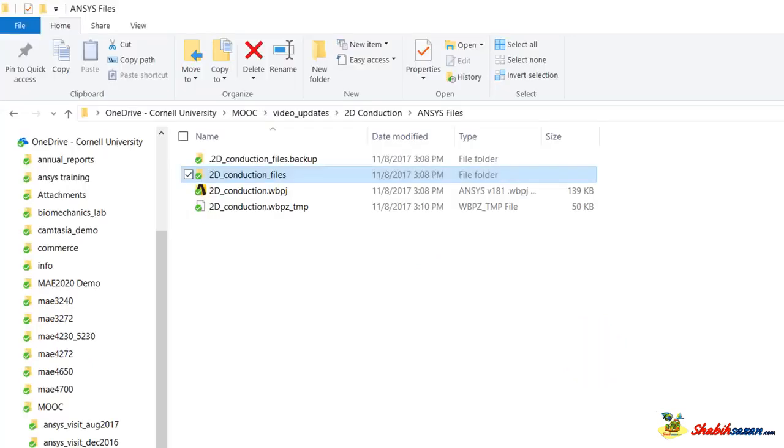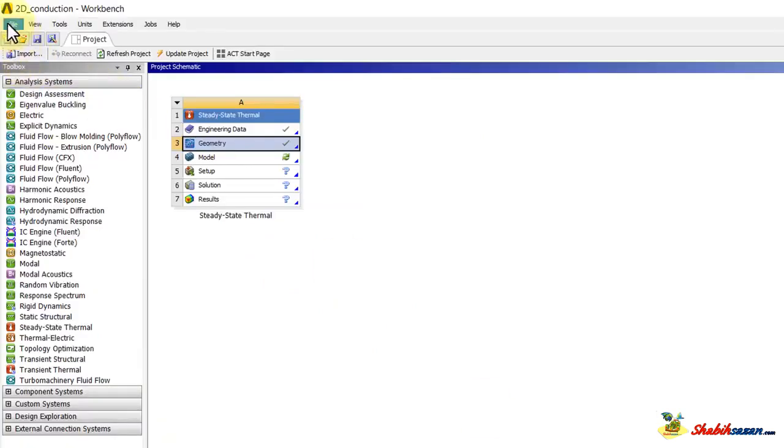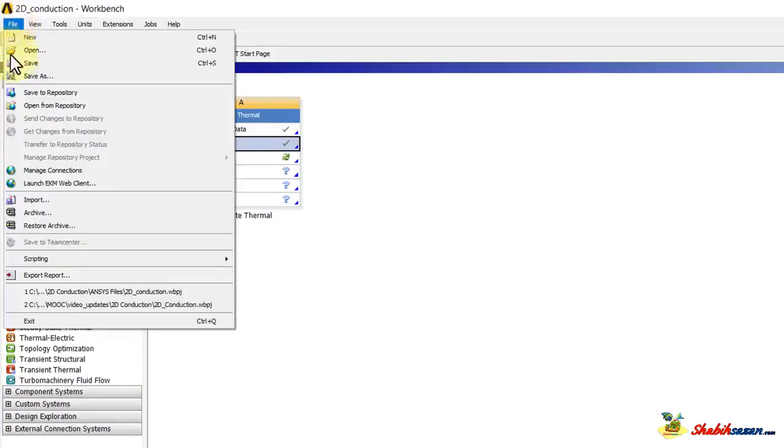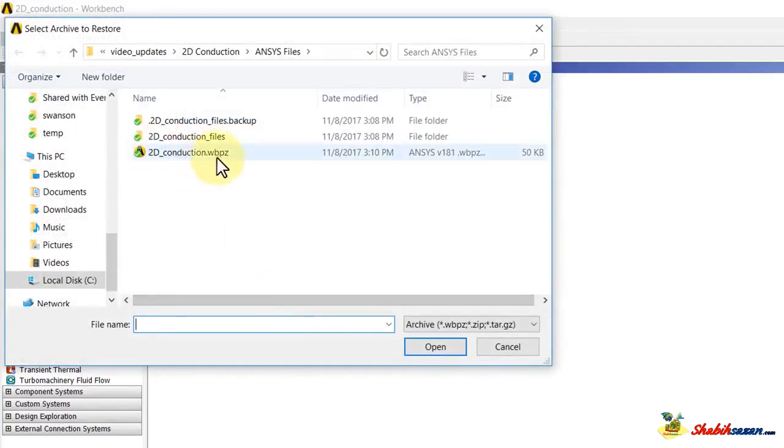And then if I go back to my folder, I see that I should have a single file. So it zips it all, and then I just need this one file, and in this case it's 50 kilobytes, and I can just email that one file, for instance. And to bring that project back up, you can just double click on it, or within this interface you'll have to say File, Restore Archive, and then you see you can read in WBPZ, and when you do that, it'll ask you to save it in the conventional format.